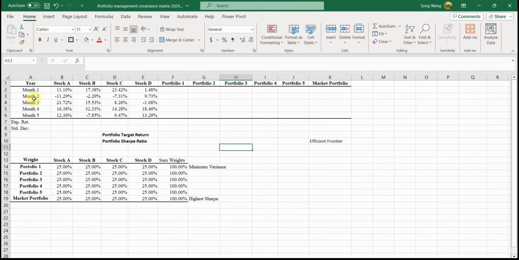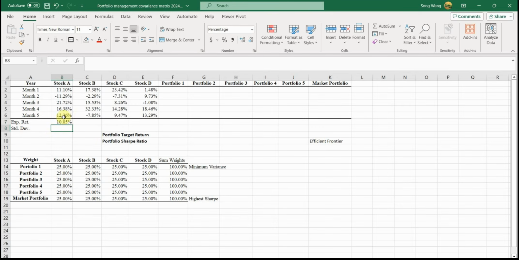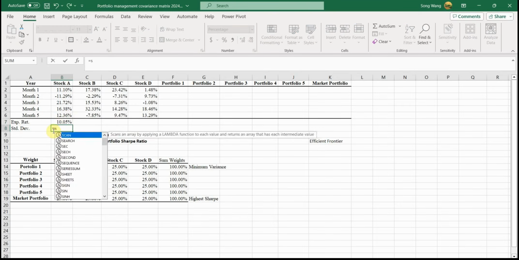You have 4 stocks instead of 2, and you have 5 months of returns, and these are all samples, not population. So the first thing you're going to do is get the expected return, which is the average, and then you get the standard deviation.